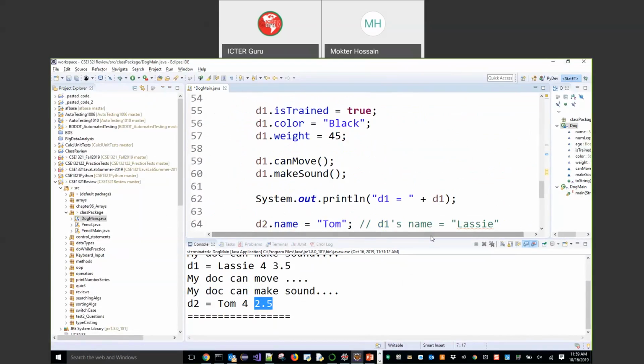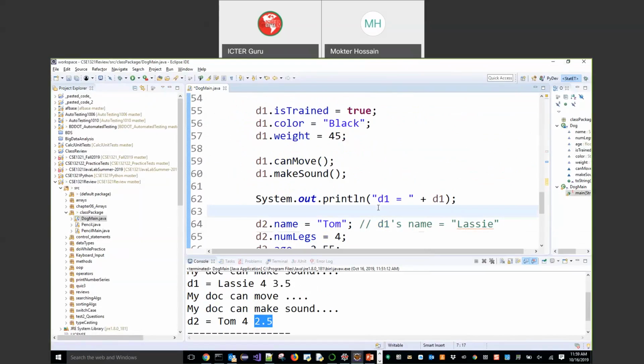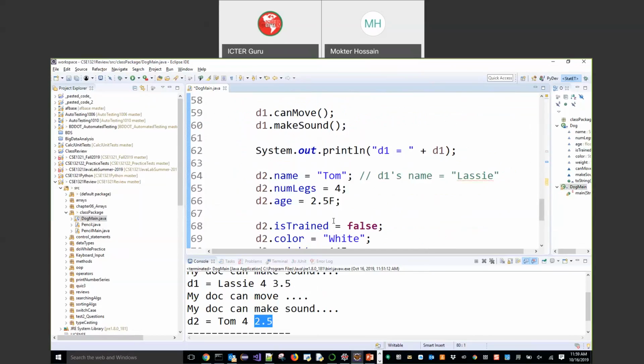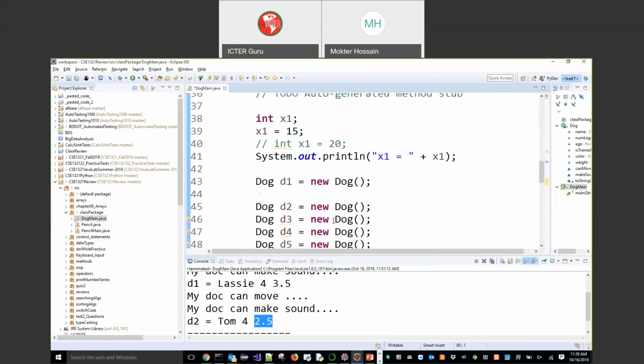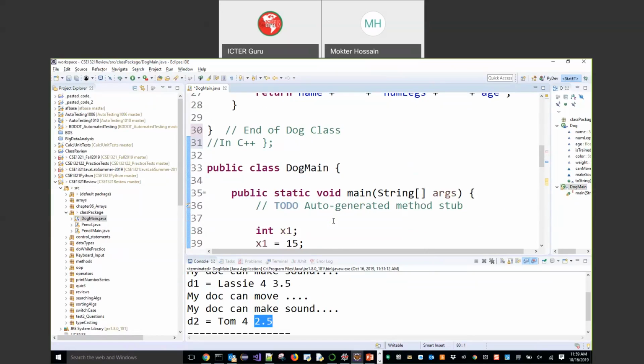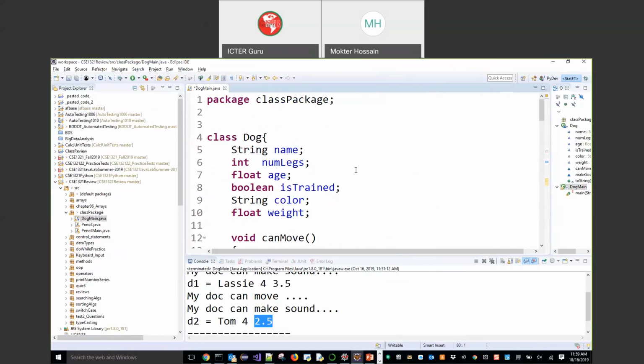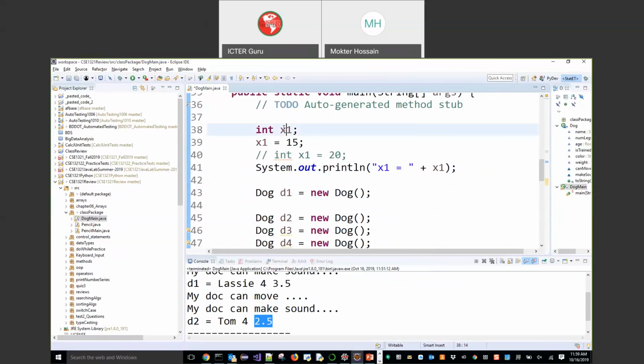Okay, so far we created a class. We know how to create a class or new data type, and we can create an instance of a data type or a class. Now what is the difference between a built-in data type and a class? A normal data type contains only one kind of value. For instance, if my x1 is an integer type variable, it can contain only an integer value. But if my d1 is a dog type, a complex data type, we can hold multiple values in dog.